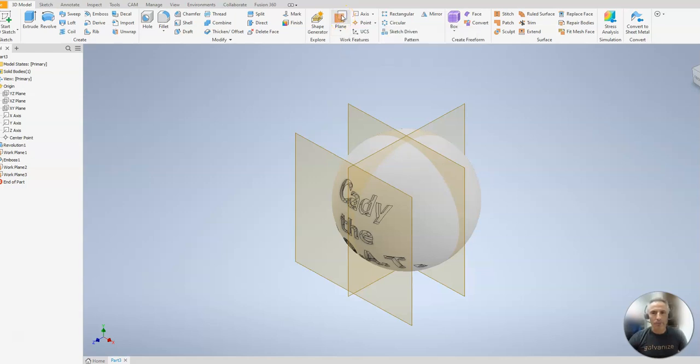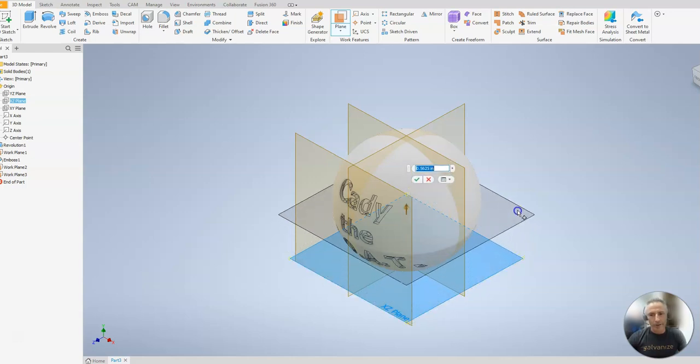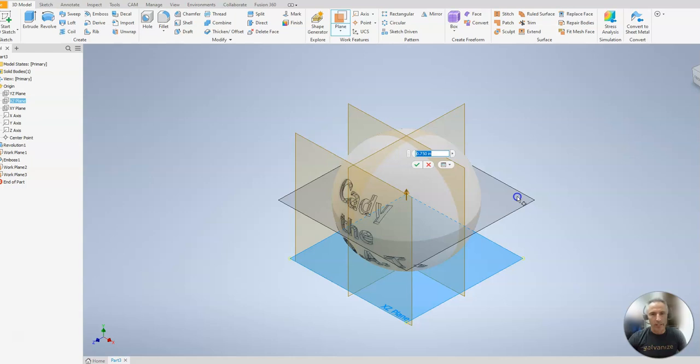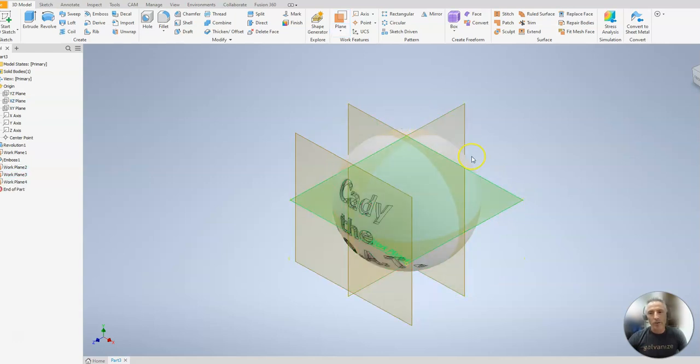Okay? Now the last one I am going to have to change just a little bit, and you'll see why. I'm going to do a plane, and I'm going to come to that XZ. Now what you will see is it's actually on the bottom. And I don't want it on the bottom, I want it centered. And that's just based on how I did the initial sketch. So I'm going to click and hold on the little yellow corner, and I'm going to offset it up. And if you remember, the diameter of the sphere was 1.5 inches. So I'm going to come up 0.75, and it's possible it might be a negative 0.75 for you. For me, it's a positive, but maybe yours will be a negative. But that'll be halfway up the sphere, and I'll say OK. And those are the 3 planes I want.